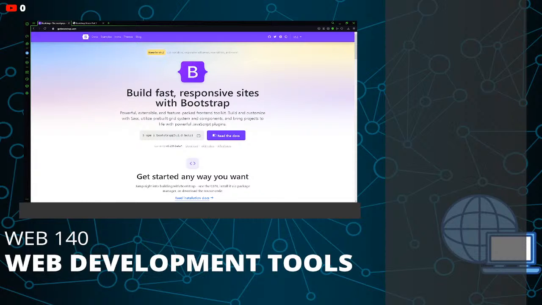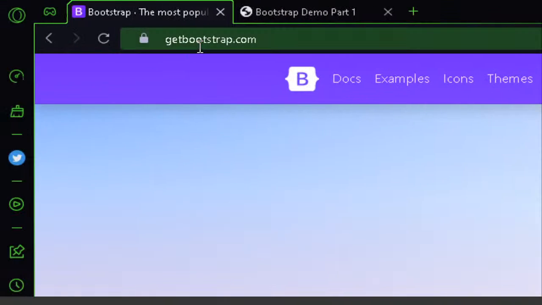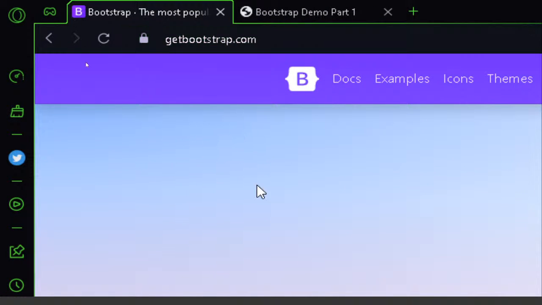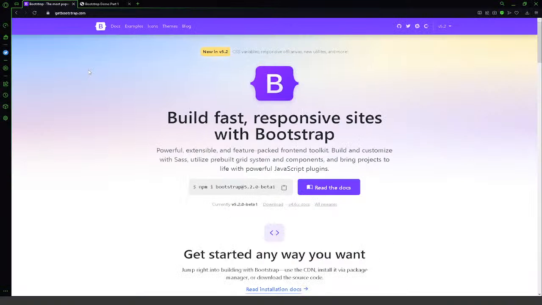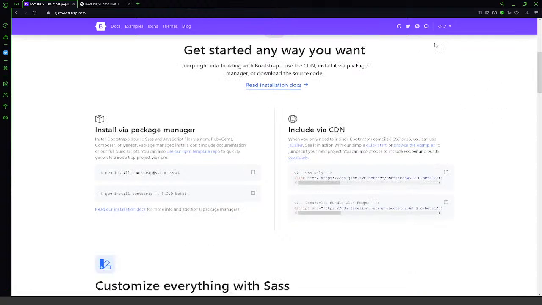Let's zoom in on that. And right here on the home page, if I just scroll down a little bit, I have the links to include via CDN.